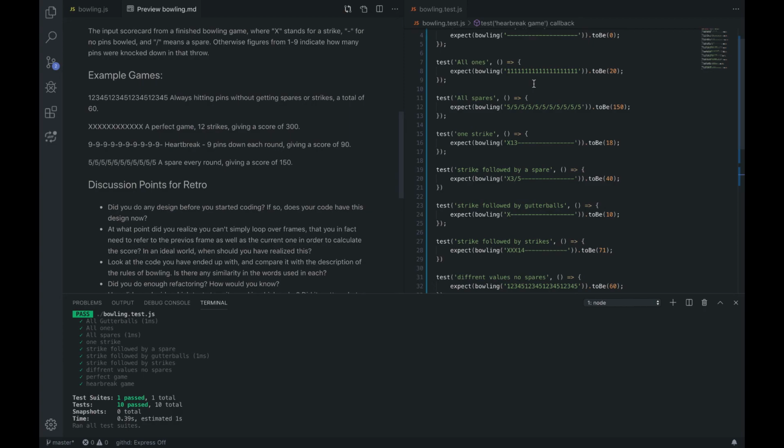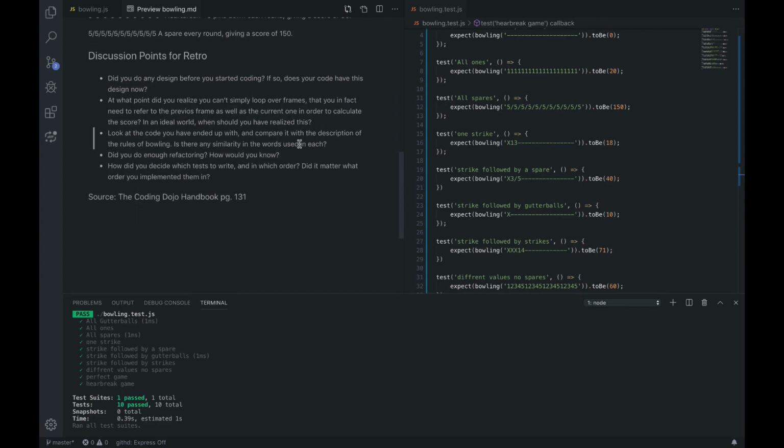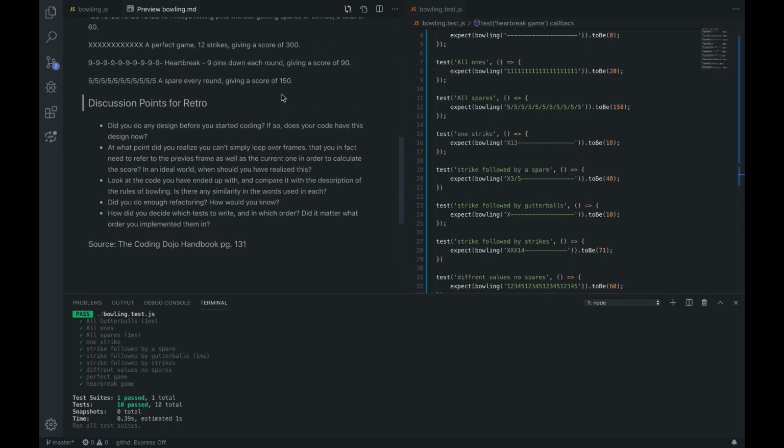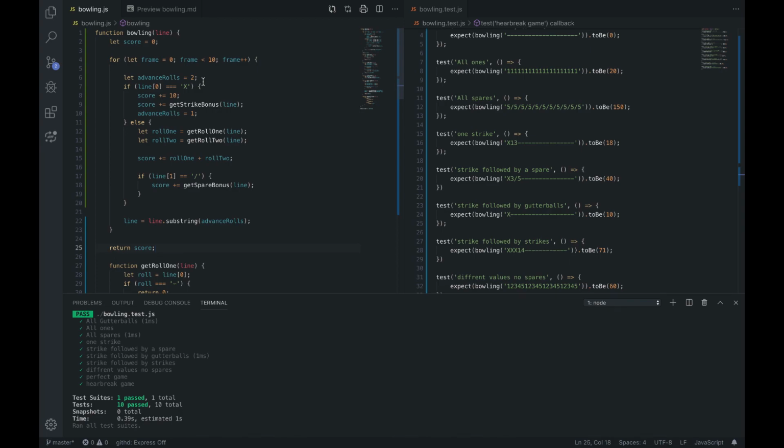I don't know if taking things in smaller pieces would have helped or not. So that's something we can think about next time: what order would we want to do these things in? How do we want to break things up? Or is there some other thing we want to work on with this? I don't know that we'll do this one again. Probably. But if we do, join me for that.